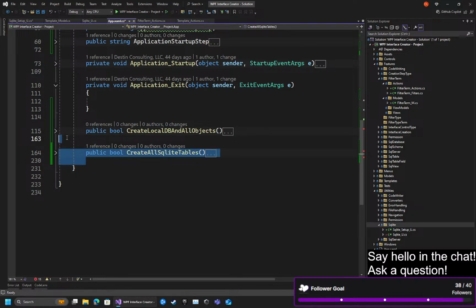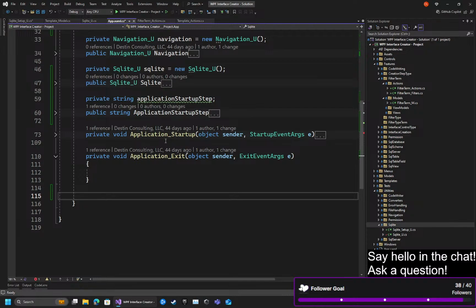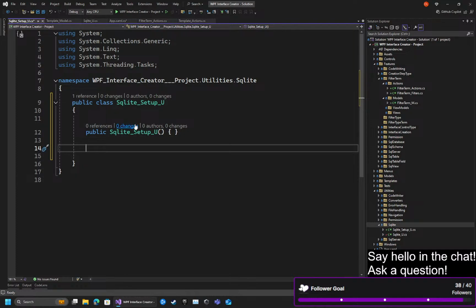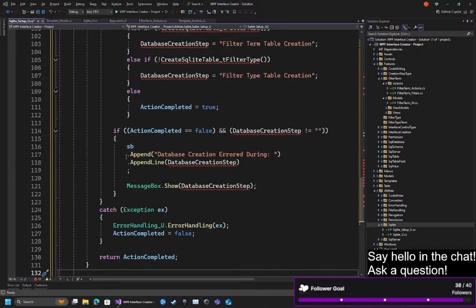Objects create all SQLite tables. So we'll take this. Okay. We're going to go to SQLite setup and drop it in again.